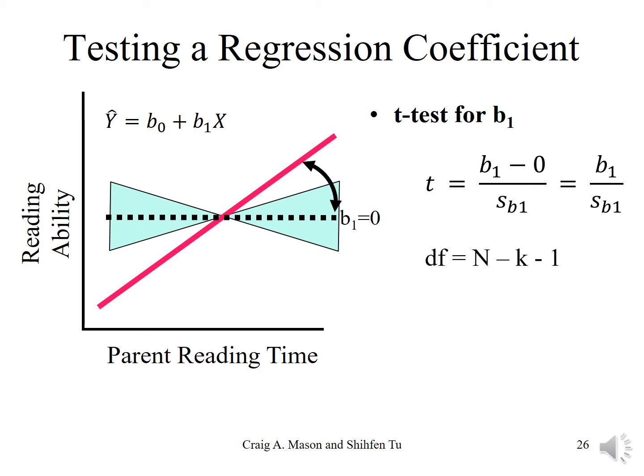The degrees of freedom is just n minus k minus 1, where k is equal to the number of predictor variables in our model. In simple regression, where we only have one variable, k is equal to 1. Now, of course, this is written for testing the regression coefficient that corresponds to the slope in simple regression. But it's the same t formula and the same degrees of freedom formula in multiple regression, where we'll have different b's and different standard errors for each of the different variables in our model.